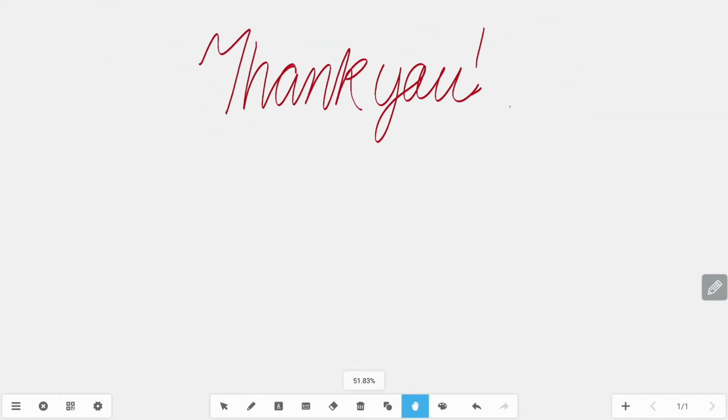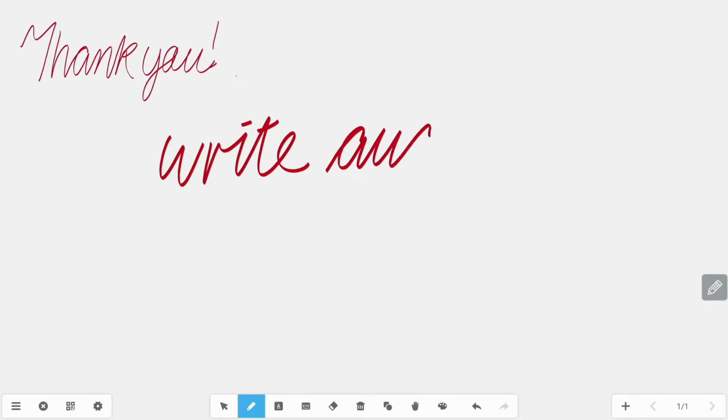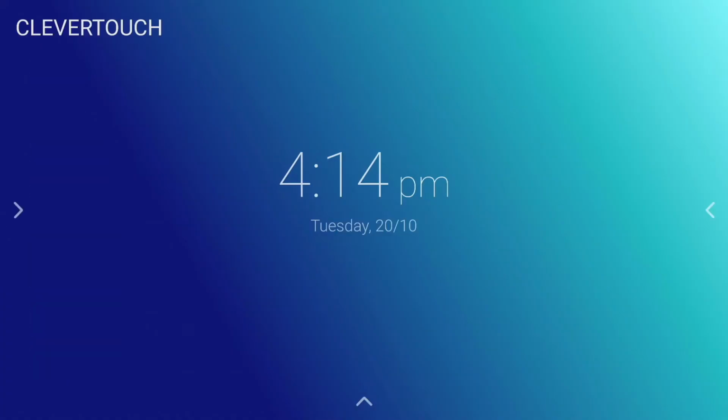Okay, whiteboard. Pretty simple. Touch there and you've got the whiteboard. Now you've got the options of writing whatever you want. You've got the hand there at the bottom so you can start moving around, shrink things, move things, have a play. It's quite exciting the things you can do on there.